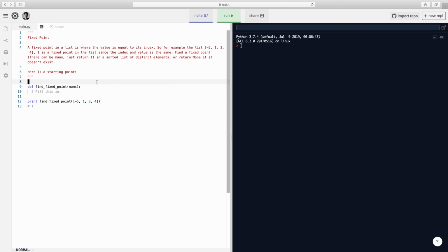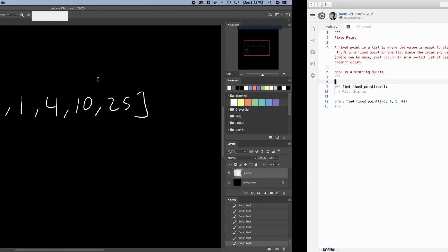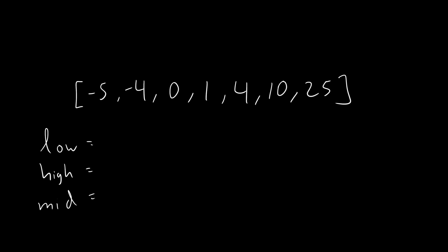I have another example that I want to show you, so it's easier to explain. Here's an example. What I will do is draw the index. Here is the index 0, here's the index 1, here's the index 2, 3, 4, 5, 6.